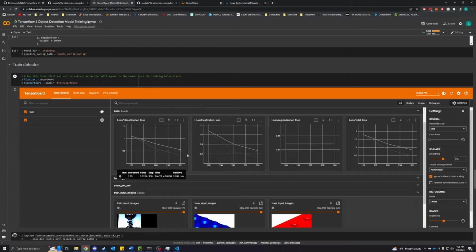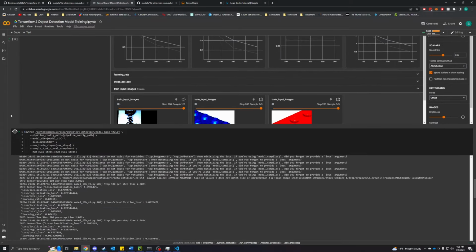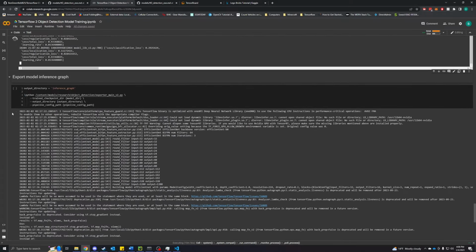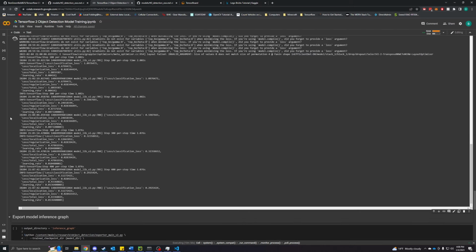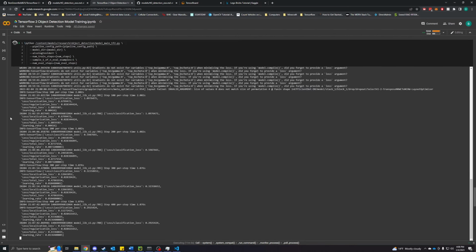Yeah, so you can see we only have like 3 or 4 points on here, but like you saw when I first pulled this up, you'll eventually get kind of like this downward log graph almost. And once it starts to plateau, that's when you should cut it off. But again, we're just going to end it early here since I already have a trained model of this and we can still use it. So let's stop it here.